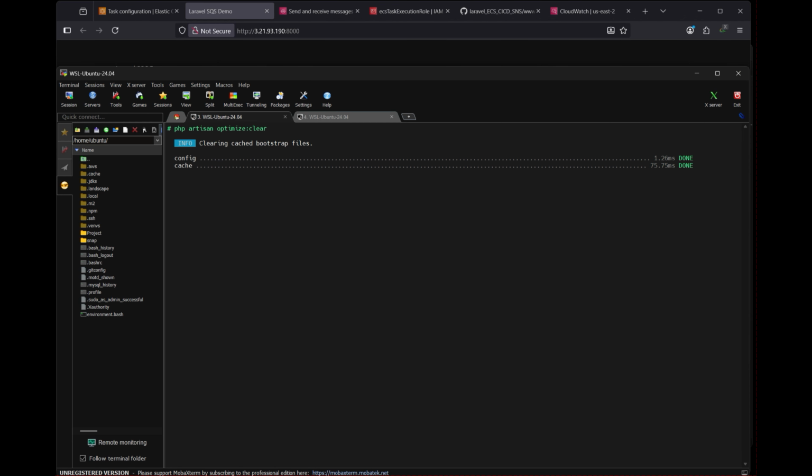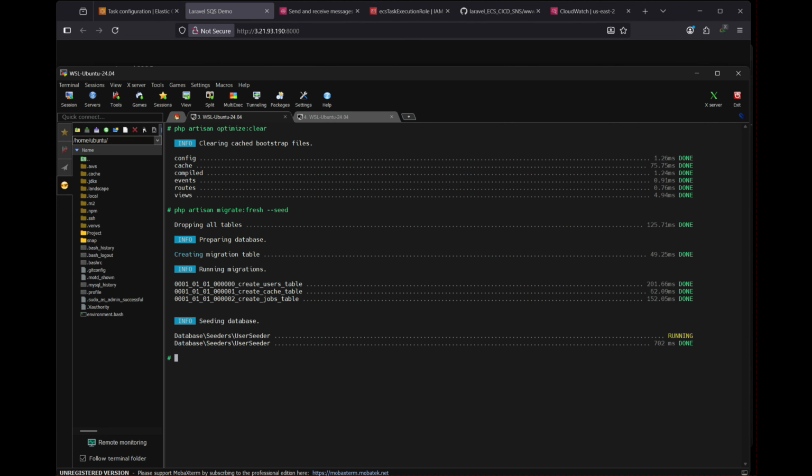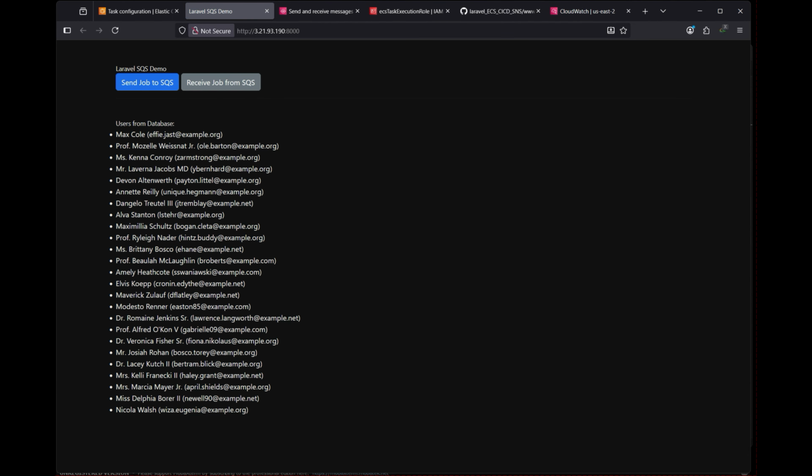This is to clear the config and cache. And here what I want to do, PHP artisan migrate:fresh --seed. So this will put the users back into the database. And that's the user seed. I go back here, refresh, and we have the users back.